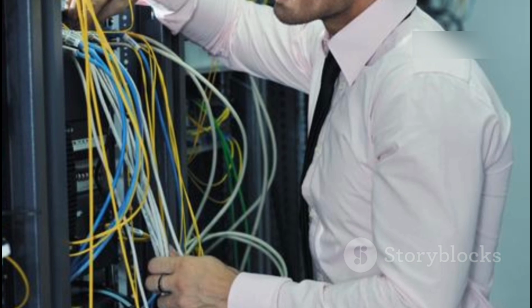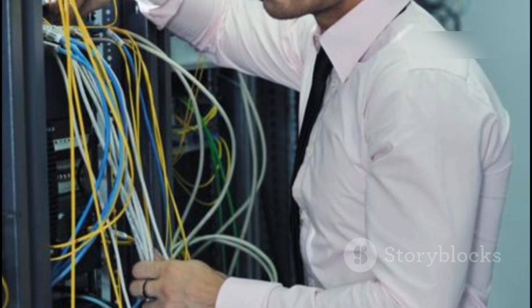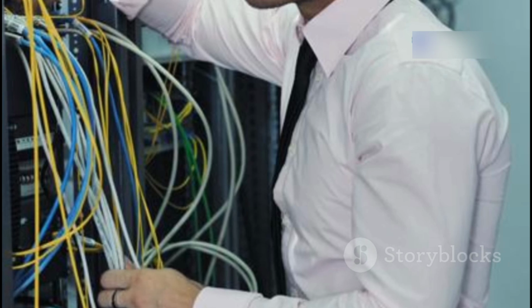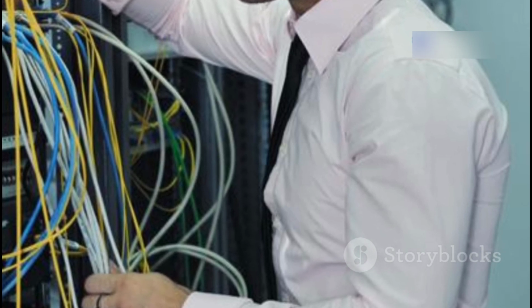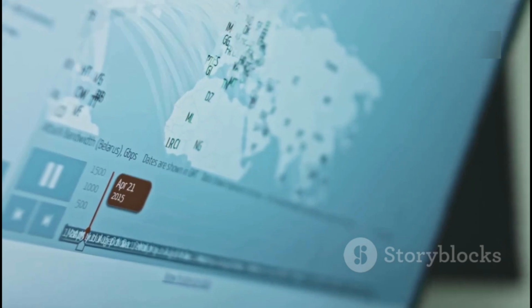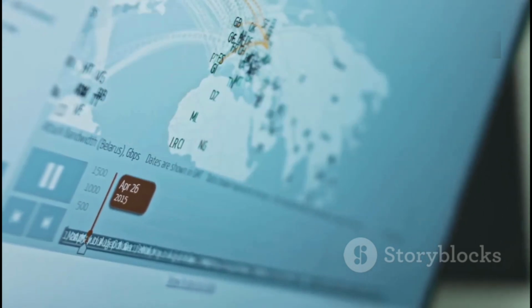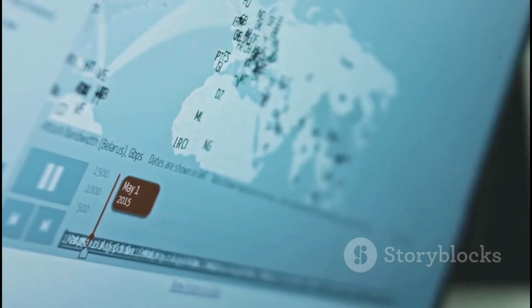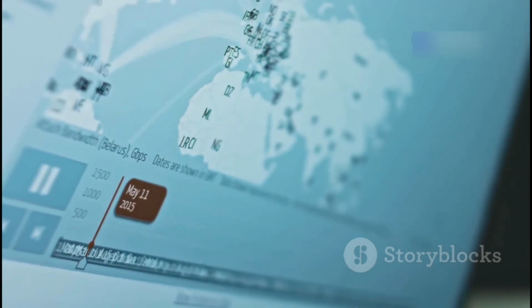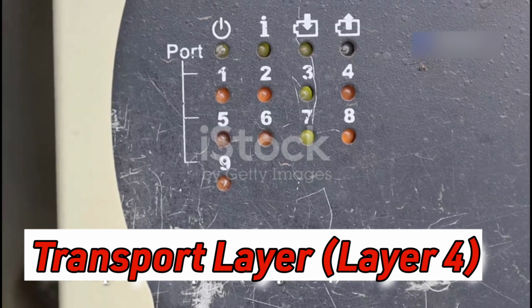They use routing protocols like IP, Internet Protocol, to navigate through the vast network of interconnected networks we call the Internet. These protocols are the rules that guide data packets on their journey. Without the network layer, our data packets would be hopelessly lost, unable to find their way across the vast digital landscape. It is the unsung hero that keeps our digital world connected and functioning smoothly.